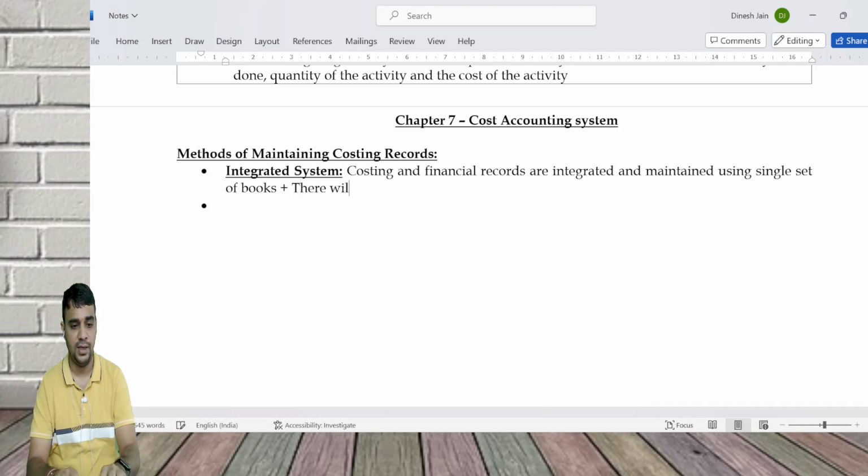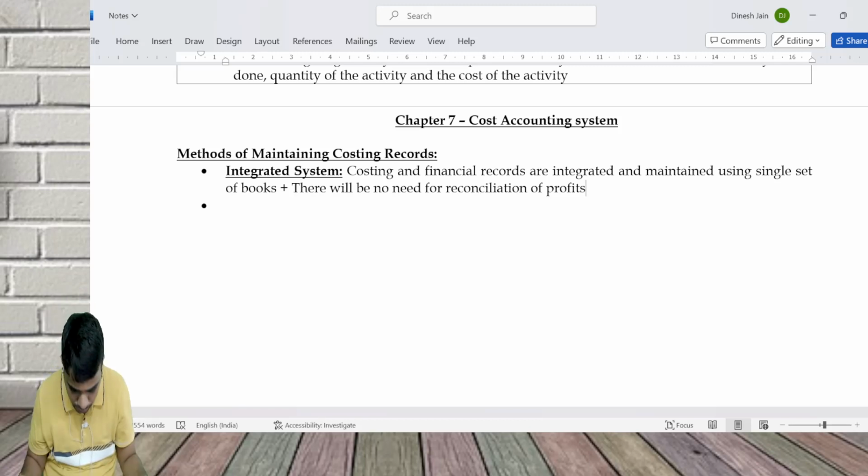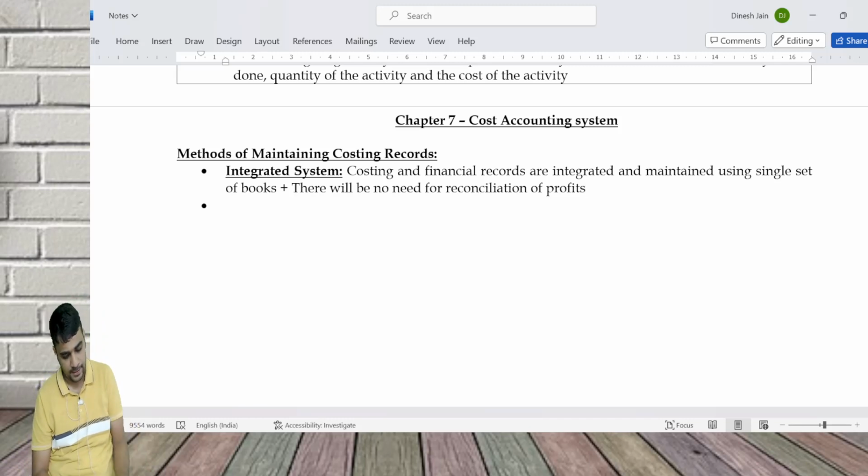Plus there will be no need for reconciliation of profits. Clear? That's your integrated system.